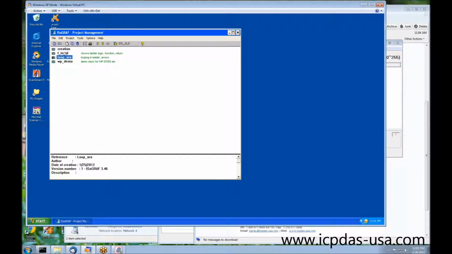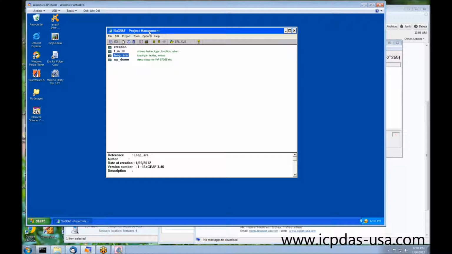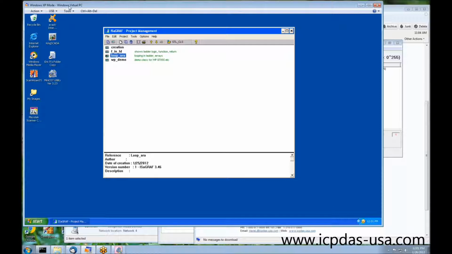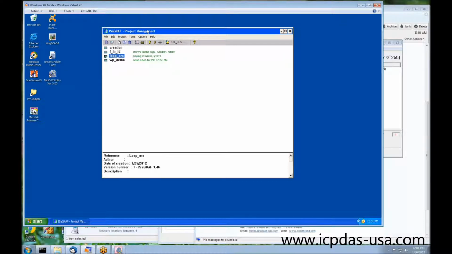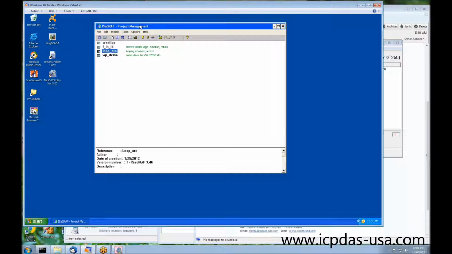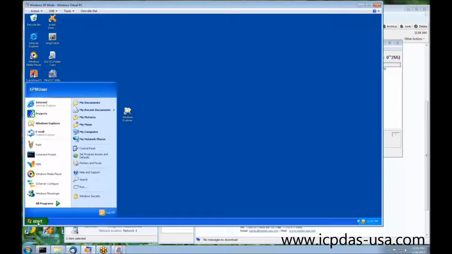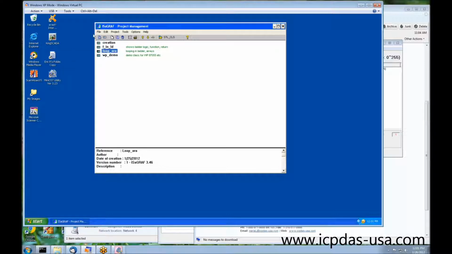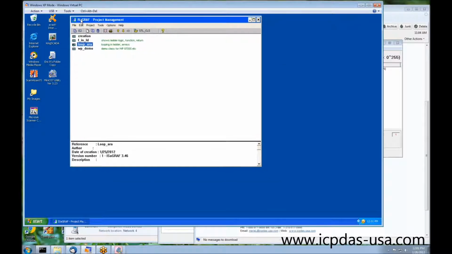So first of all, here's the ISaGRAF project management, and a note that I'm running it in Windows Virtual PC because I have a Windows 7 machine, and this is required for running the ISaGRAF 3.5 environment. Now let's see how that window starts. I've simply made a shortcut in it, and one thing for ISaGRAF programming is remember what window you found things in. That, to me, was the biggest challenge, was what window am I using to do such and such. So here we've defined, there's a default project that always comes, and then I've defined 3 other projects.